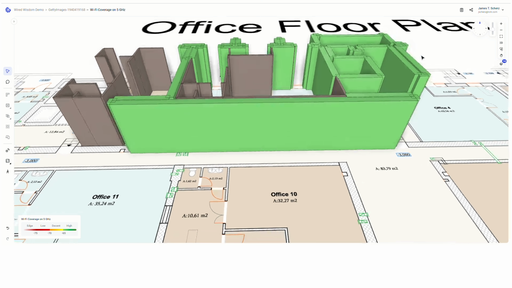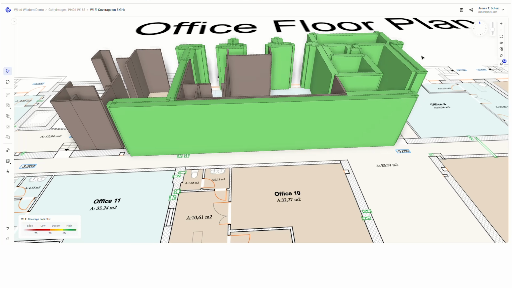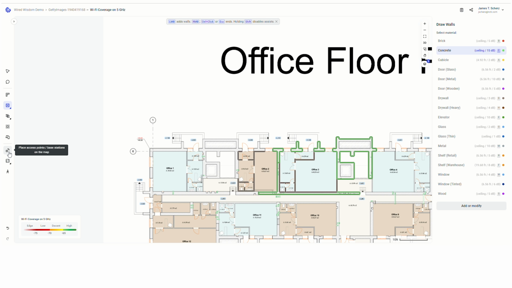See how easy this is? You just need a basic understanding of the materials in a building. Can you tell the difference between concrete walls and drywall? Well, of course you can. You're already on your way to becoming a Hamina Pro Planner. Okay, I think we've had enough walls for now. You get the idea. Now it's time to add some access points.